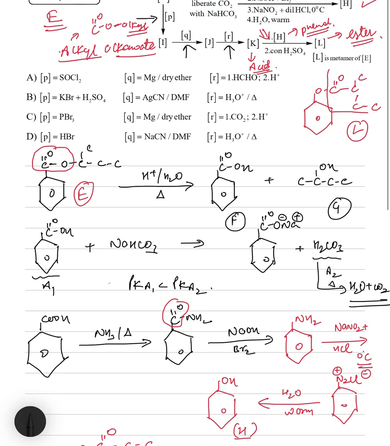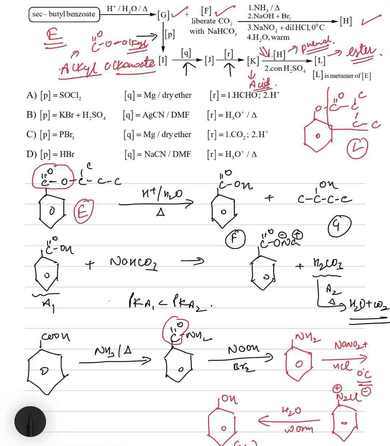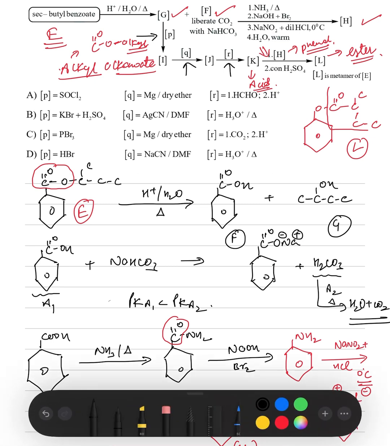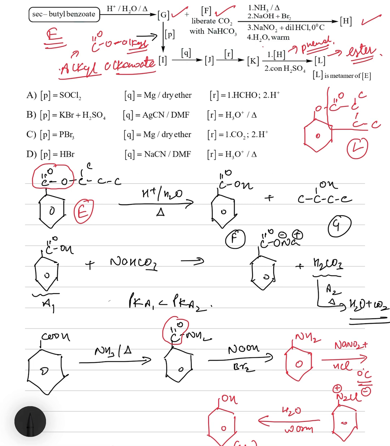Now the option K is what? This acid. Now the K is obtained from J, right? K is obtained from J, and the reagents, if you can see, used here are either CO2 and H plus, right? J to K, if you see, just a second. Yes, from J to K, we are getting K as acid, and the reagents here are given as HCHO, H3O plus, delta, CO2, H plus, H3O plus, delta.